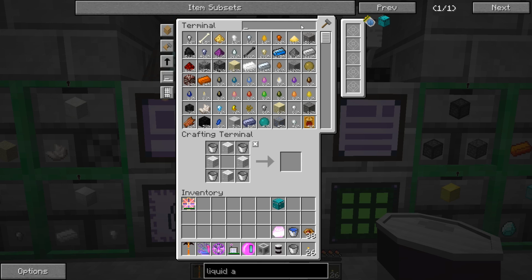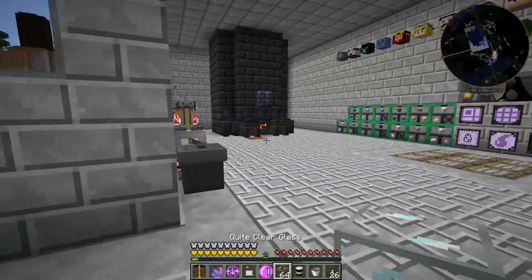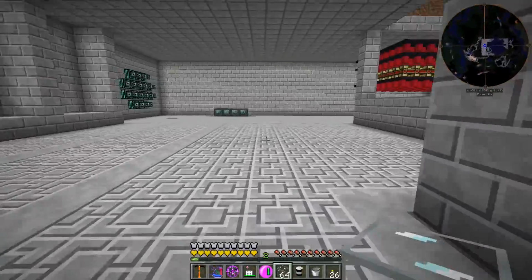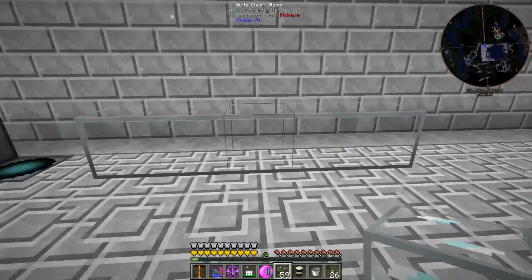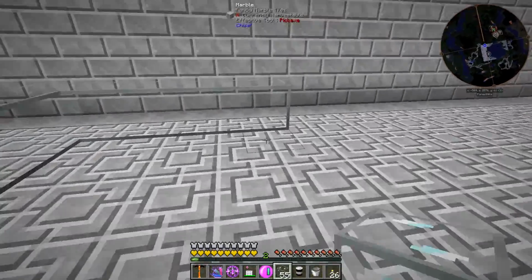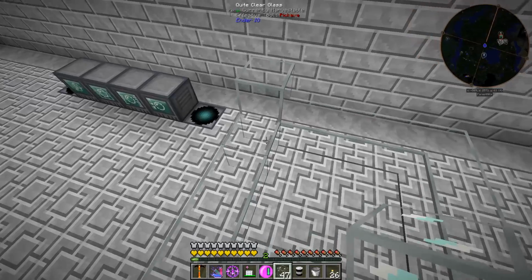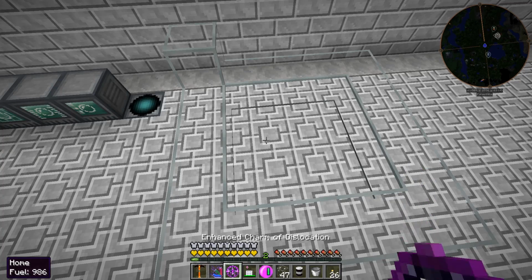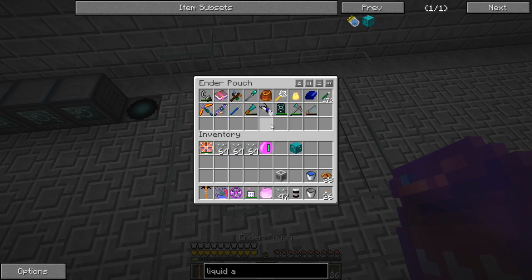So now we need a spot. Quite clear glass. Yeah, let's grab some of this stuff. We need a spot for our floodgate to put the UU matter out into the world, and then we can start sucking that into the liquid absorber. So let's see, that's like a 3x3. That should be fine. We'll do something along these lines. Where's my builder's wand? Not there. There it is. Builder's wand, found it, took me a second.